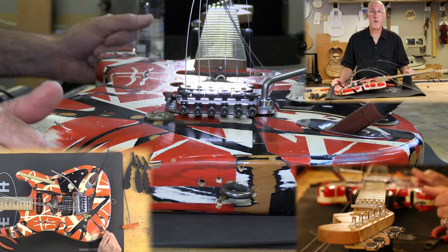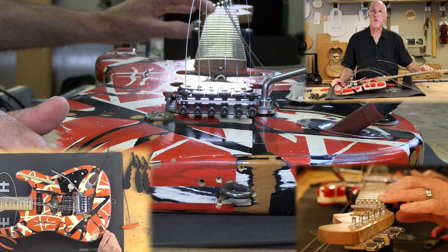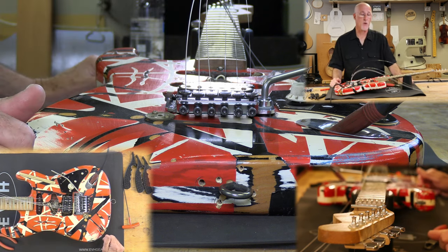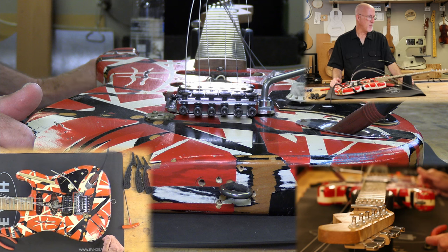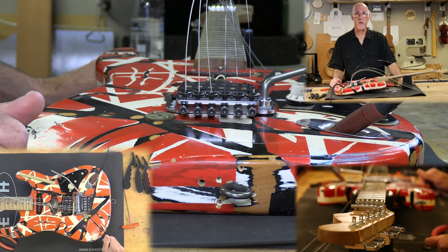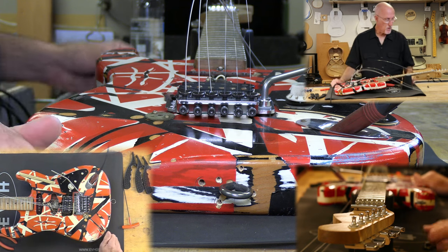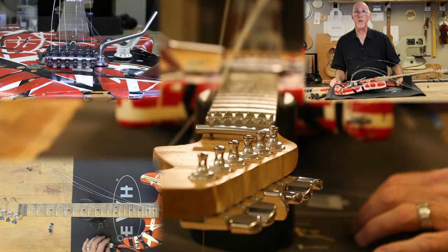Frets have to be round, or they should be anyway, by design. They shouldn't have any grooves in them. If you get some little ghost marks in it, that's about the time you want to address it. You don't want to spend time waiting until you're talking major refretting, resurfacing. A little bit of maintenance goes a long way to making your frets last longer. So if you've got a guitar that you play a lot, that's one thing that you have to pay attention to. One of the most important things about owning a guitar is making sure that it stays accurate. These frets are the way that they're supposed to be. This guitar, although it looks like it's been played to death, doesn't appear to have been played an awful lot.